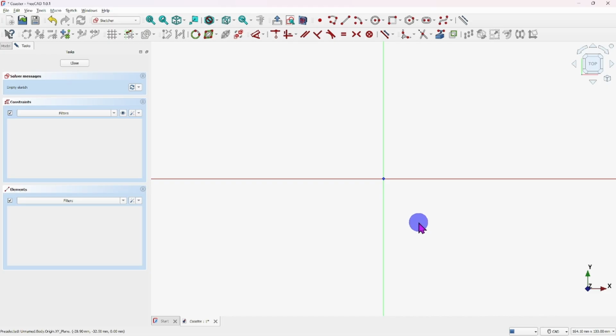Okay, so again, keeping it simple, a coaster is pretty much a rectangle. So I'm going to go up here and select a centered rectangle. That little dot there means that it will be centered wherever you select, which I'm going to select this intersection of the Y and X datum lines. Alright, so centered.